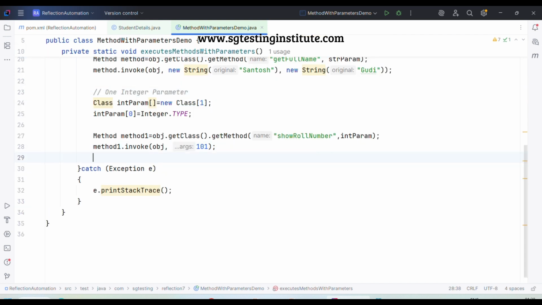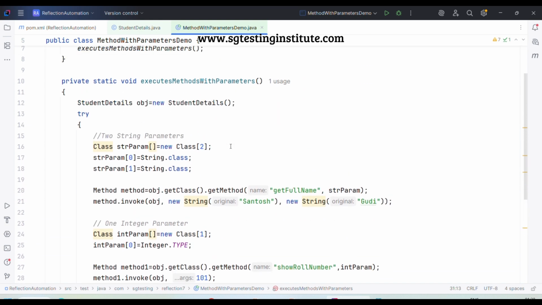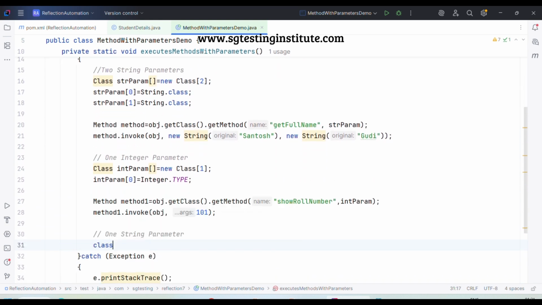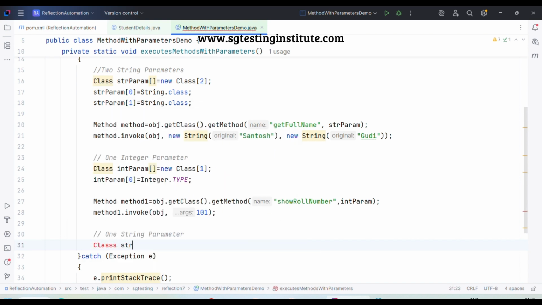Now we can try to run one more method, that is the one with the string parameter. Again we need to create an array class, str param new is equal to new class of 1, because it contains only one parameter.